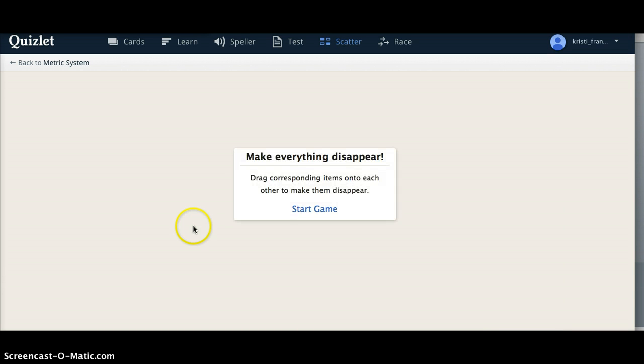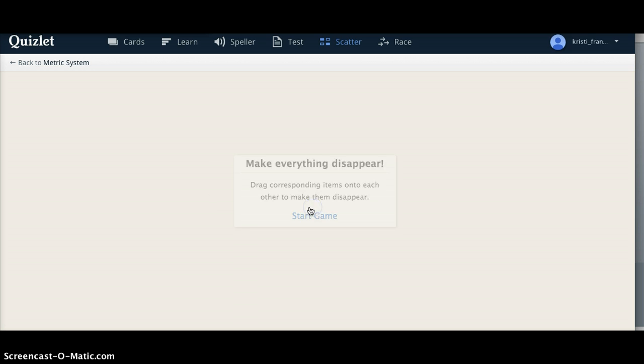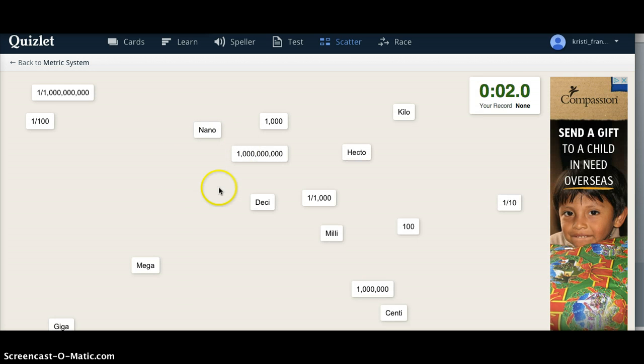The scatter game allows them to drag them together and match them to make them disappear. We know that a milli is 1 over 1,000, so a student could come up to the smartboard and drag the milli right there and make them disappear. I think this is a very interactive tool that I would definitely use in a classroom. I could see students really enjoying using this more than just writing things.